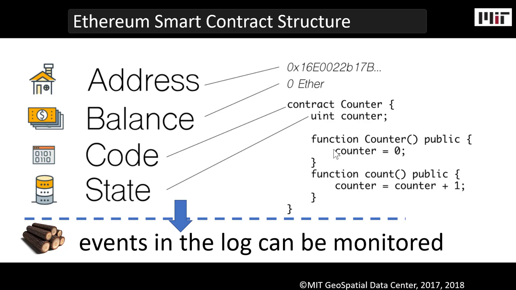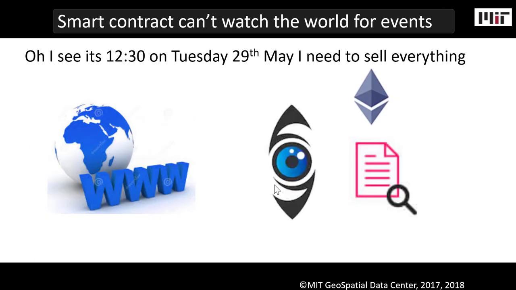So it's not like this code is running all the time, because this code is put into the thousands of blockchains. Every one of those blockchains would be running this code all the time. So that's not possible. The only time the code runs is when a transaction comes in and is mined and put into the blockchain, and that transaction refers to the code, maybe calling one of the functions. So there are a lot of misconceptions on the web about what a blockchain can and can't do.